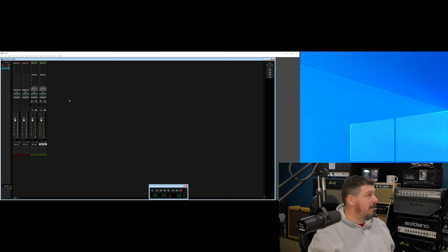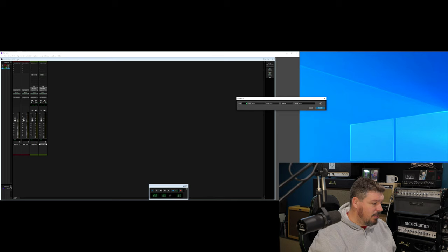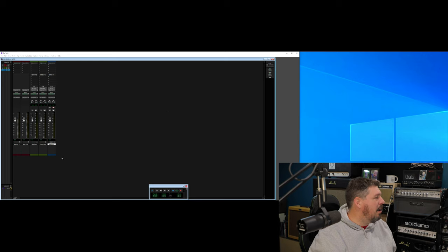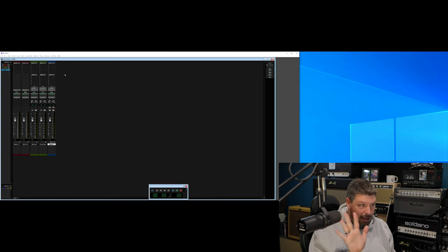Now we're going to need Superior Drummer in the mix, so that's really easy. We're going to go to create a new track, and that new track is going to be an instrument track — or an audio track, it really doesn't matter. Since it is an instrument, it doesn't really need an input. Everything's going to be driven by the plugin itself. And it is going to output to the drum bus, because we want it all to go to the drums. If anything's unclear, comment down below and I'll go back and guide you through it.